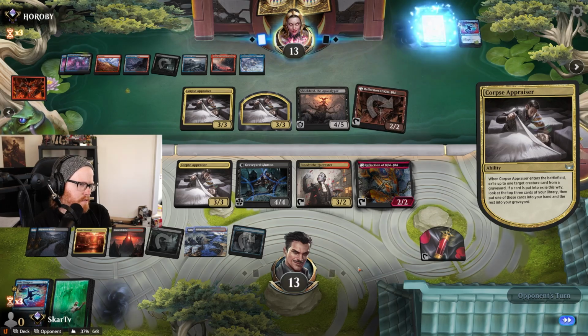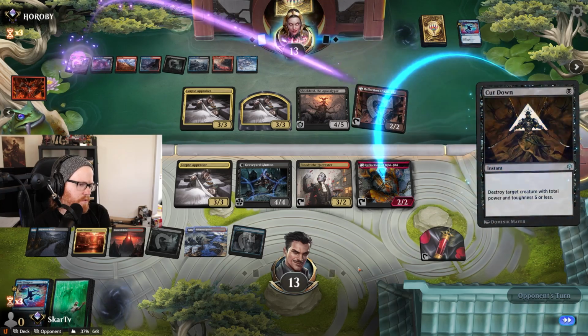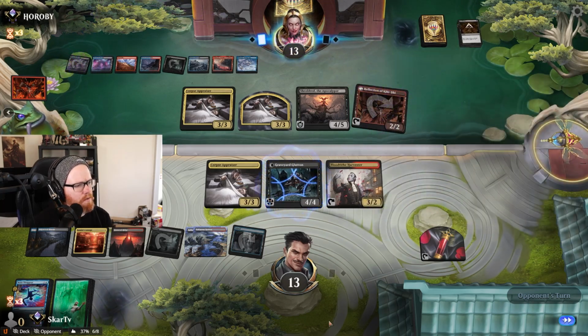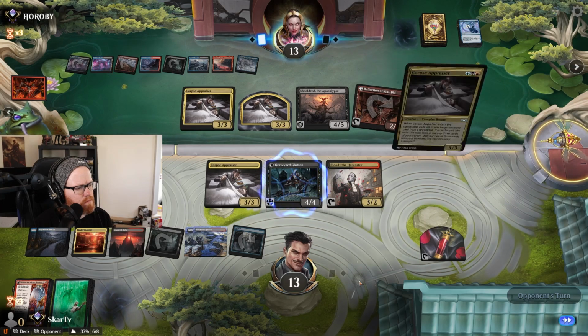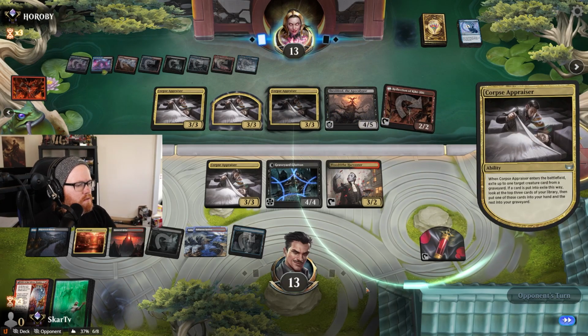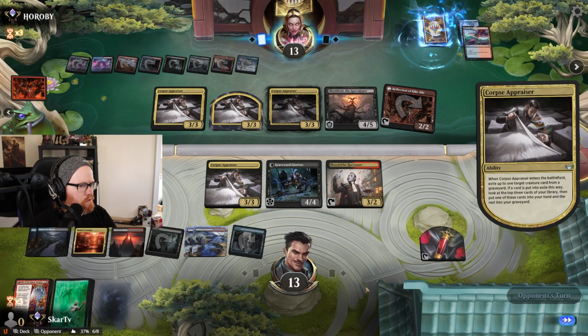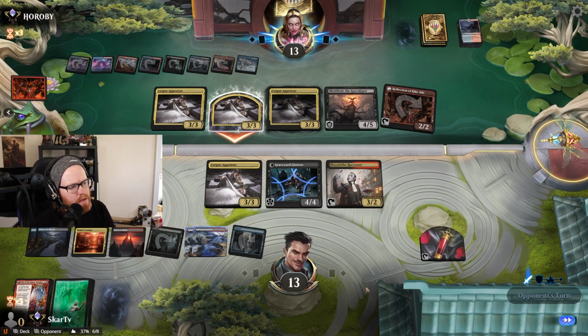All right, is it an answer? Kept lands and counters. It's a removal spell, which they needed, right? Like, that was the spell they needed. All right, we just got Corpse Appraisers for days. Only one mana open.